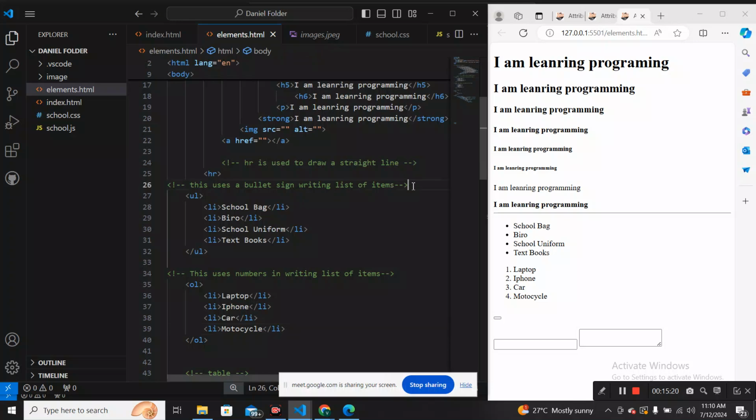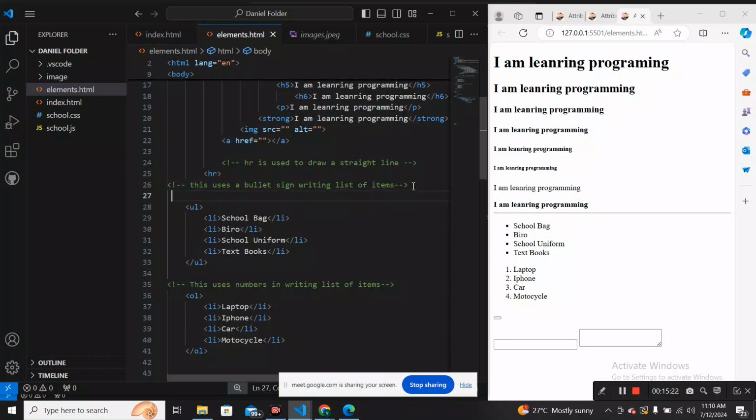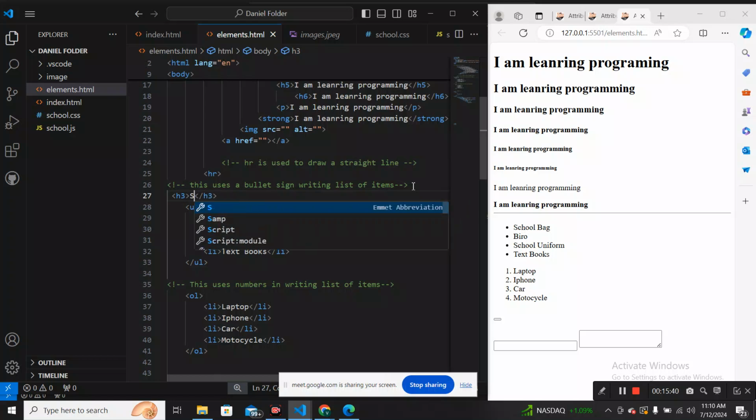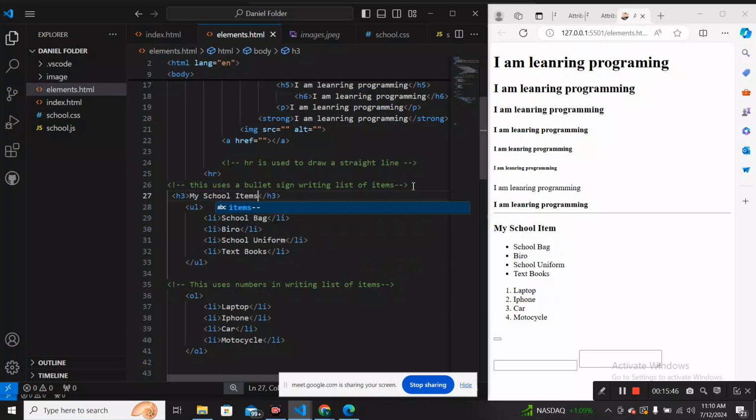You can use P to attribute a title to it, or you can use H1, 2, 3, 4. Let's use H3: my school items.